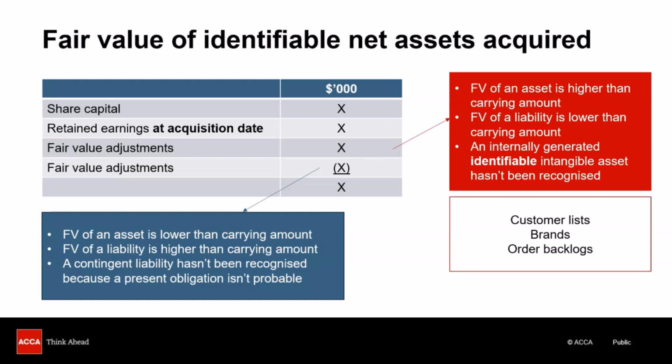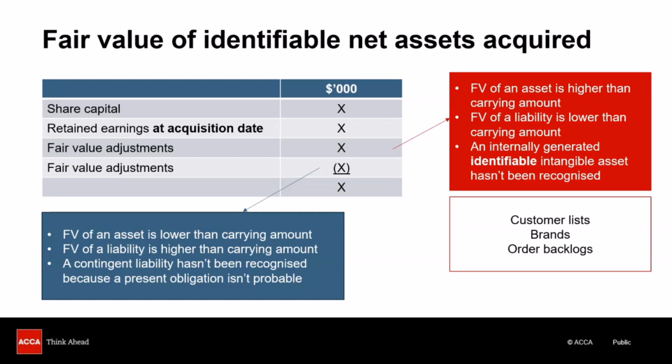So the probable criteria, if it's not there for the subsidiary, it won't be recognized. But when the parent goes to acquire the subsidiary company, the contingent liability is going to be recognized in the financial statements. So this ultimately becomes a part of the working of the fair value of identifiable net assets acquired. In your questions with respect to consolidation, there is normally always a fair value adjustment, but please see very carefully whether it's going to impact the net assets positively or negatively, and is it a one-off item.